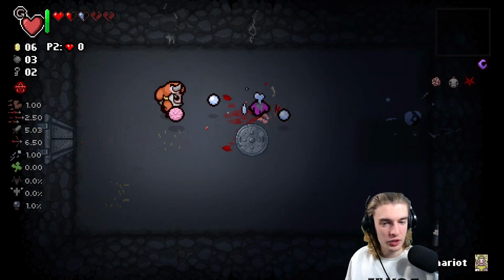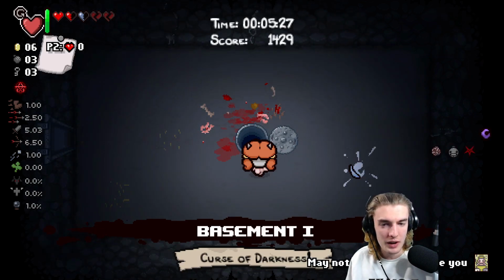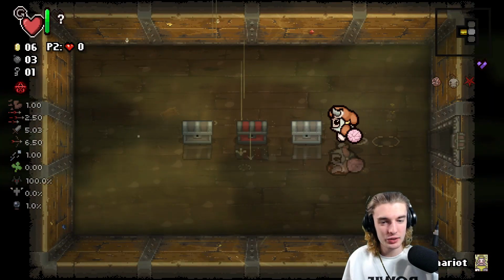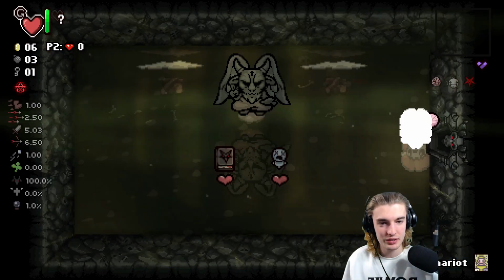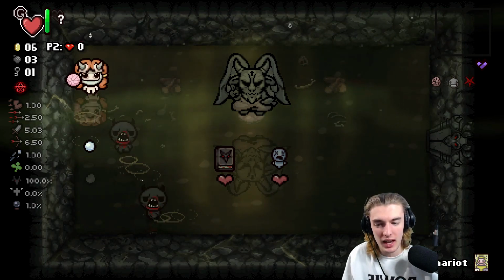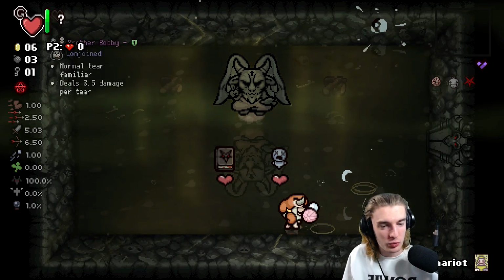It seems like I've done just about everything on this floor, so without further ado, let's just move on down to the downpour. Okay, Curse of the Unknown is pretty terrifying as this character. Here's the thing, now I can't take Book of Belial because I can't lose this item that makes this character unique. Otherwise, I'm just playing a normal run of Isaac.